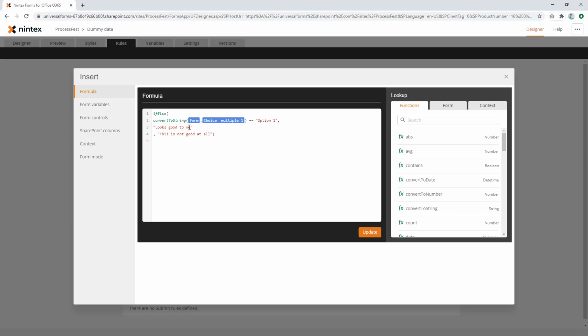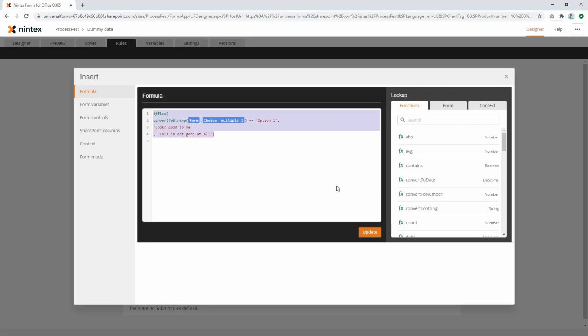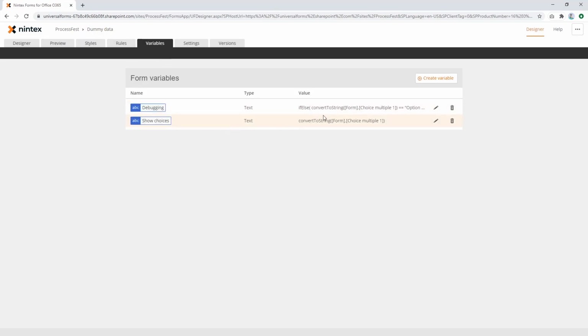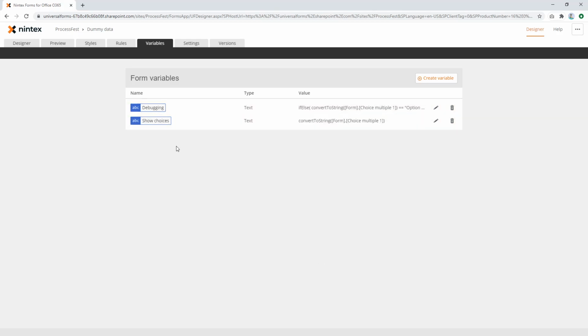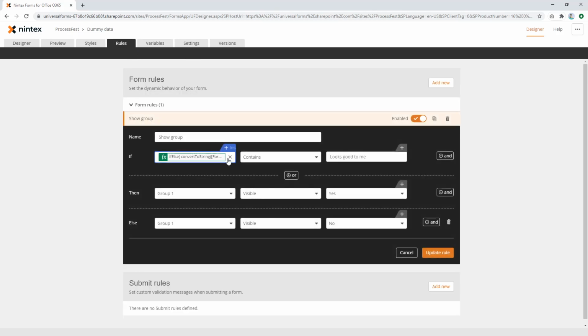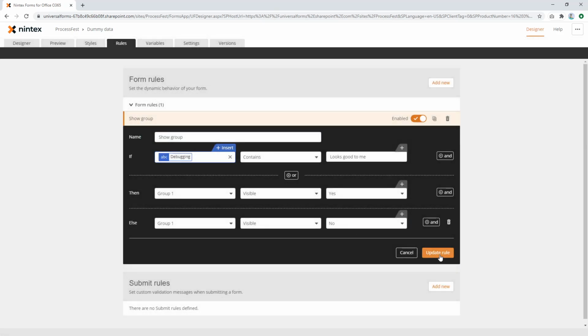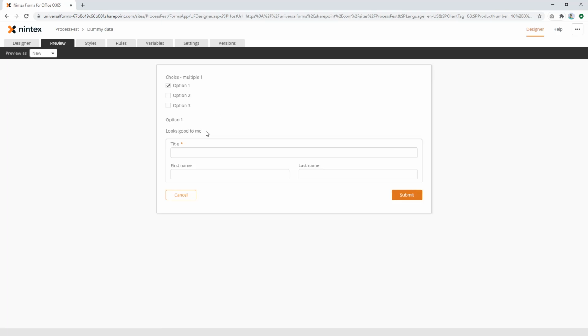Now, you'd still have to match this in the rule. Depending if you really wanted this, you could say copy that, update, if it contains that, and then you could grab your rule, your function here, copy this, update this, go to your variable, we'd update this as well. So I could reuse the variable if I wanted to. In fact, how I would do that is to delete, insert, go to my variable, and go to debugging. So now we actually use the same variable. So then we go to preview, option 1 looks good to me.